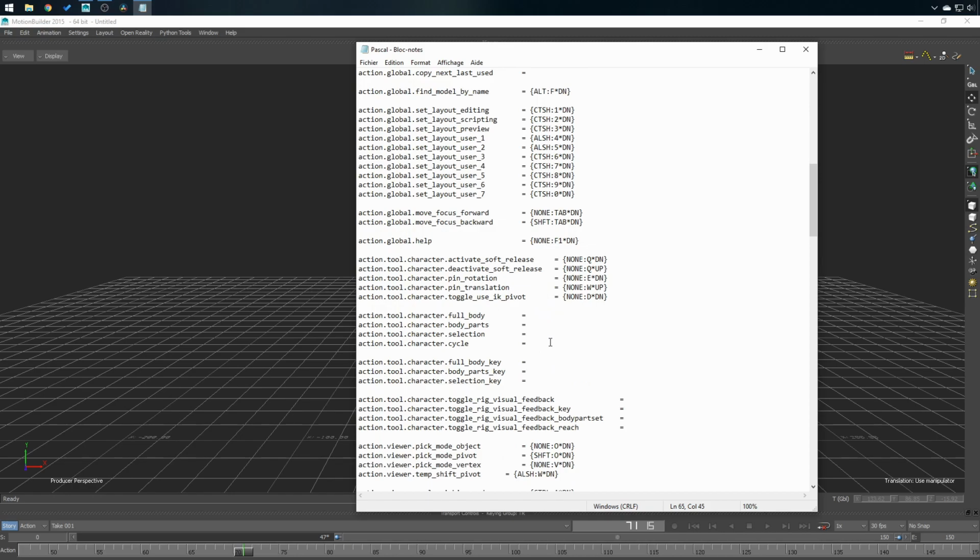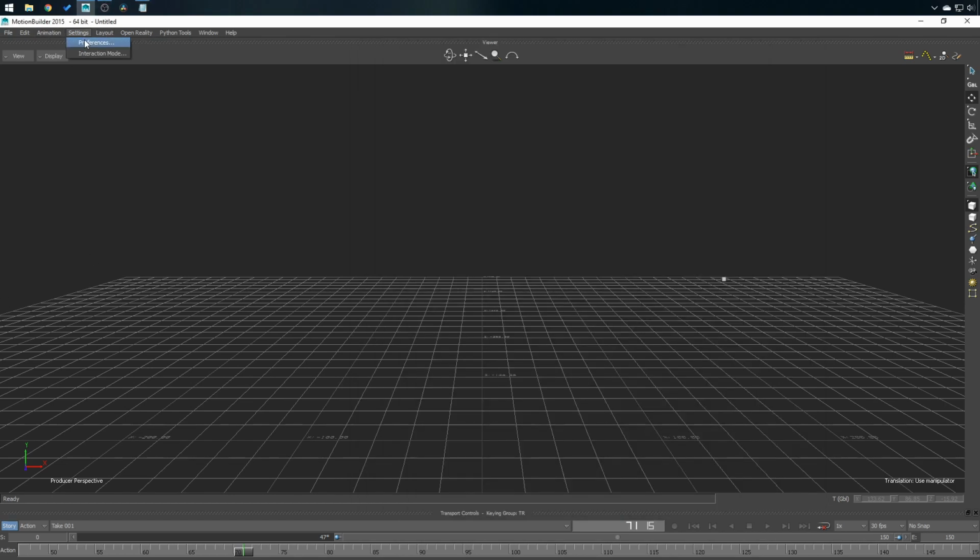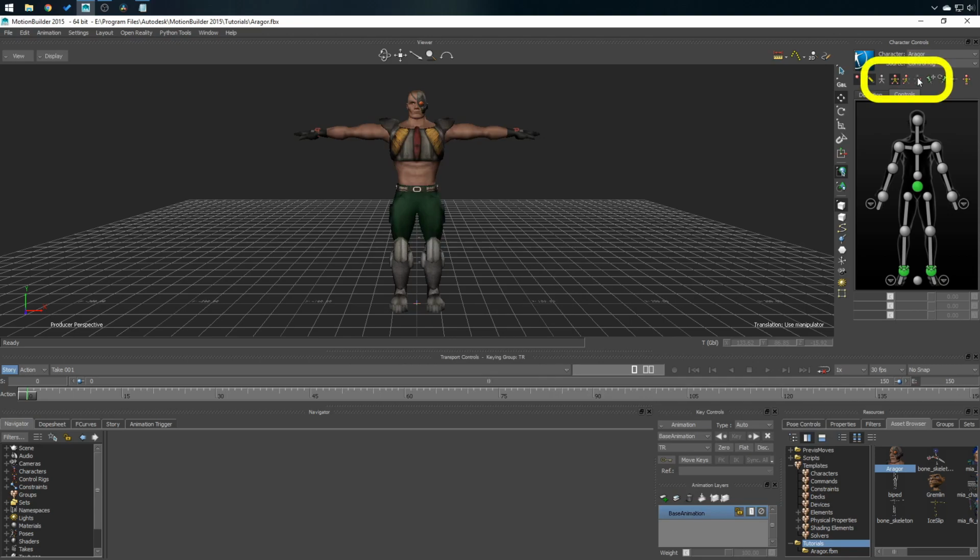Next I want to add here Alt Q down. This is to cycle through the full body part and selection. You see, when I hit Alt Q, it's switching.